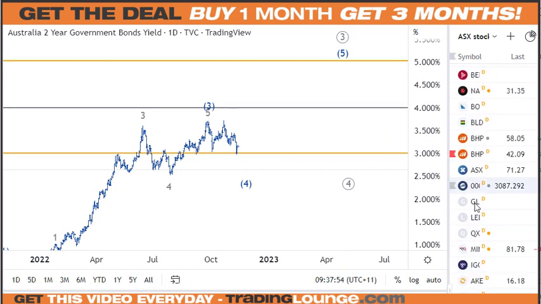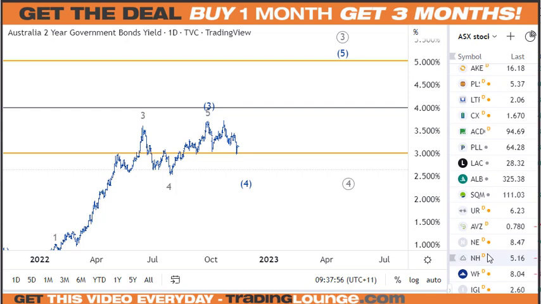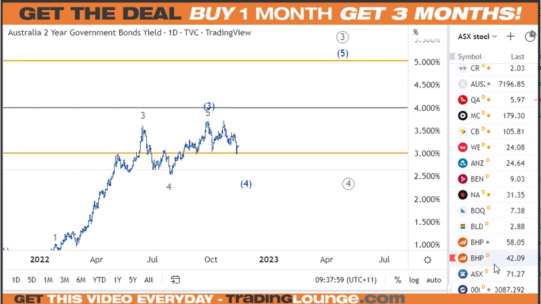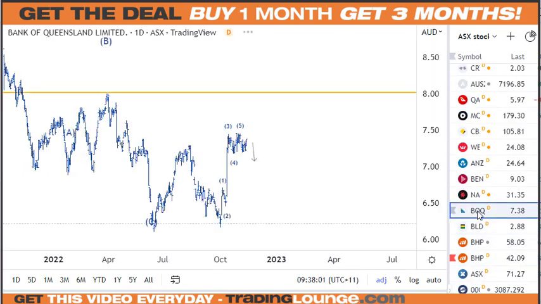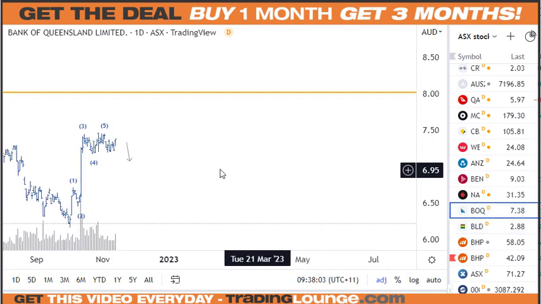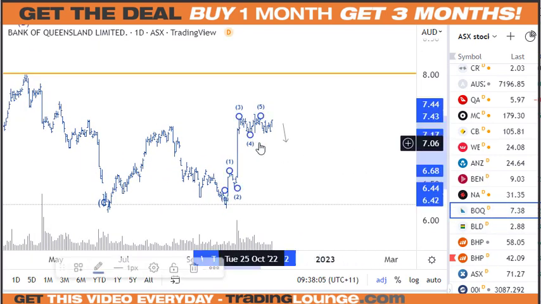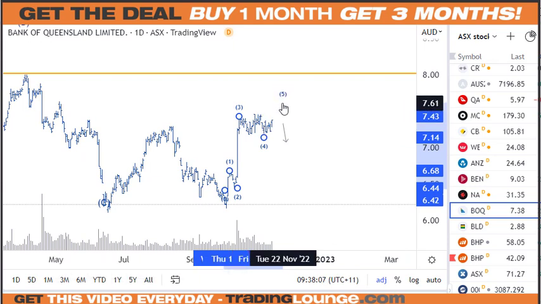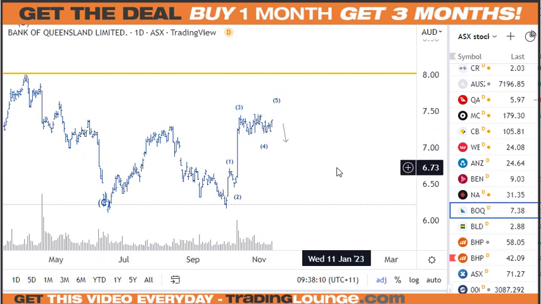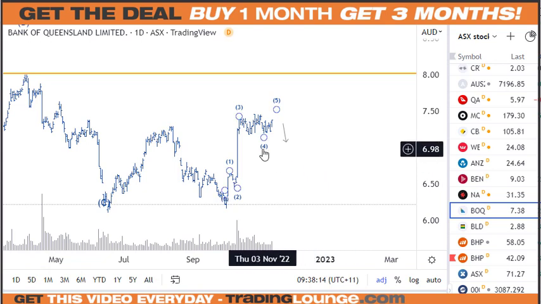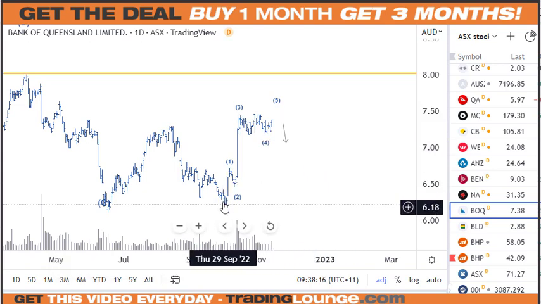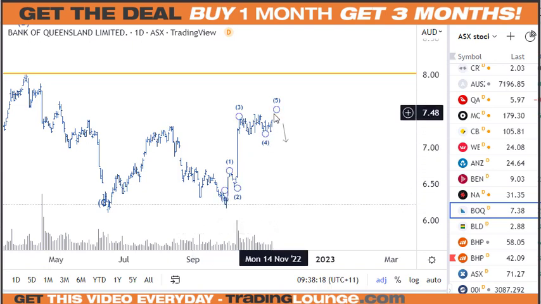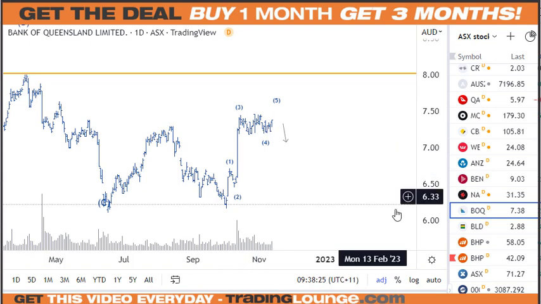But let's just go over to the banks for a second. Where are we with the banks? Bank of Queensland was a little bit of a tricky one to put. We'll just put wave 4 here and wave 5 to go to the upside, because that will be in line with the ASX at that point, won't it? Do you know what I mean? We're looking for that wave 5 to move to the upside. This wave 1 was done in about 3 days, so this will probably take a little bit longer depending on how you want to count that, but we'll look at it like that for the time being.